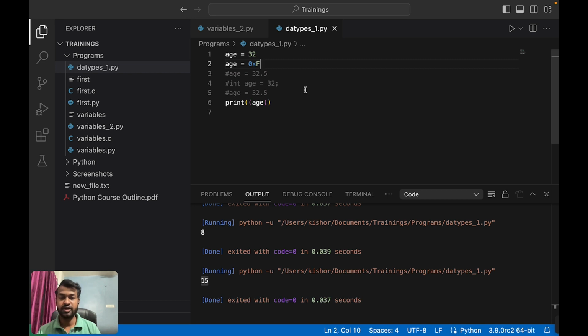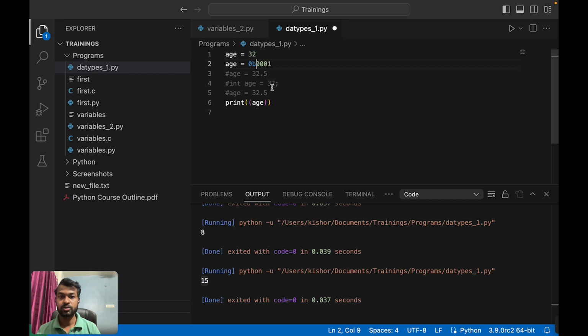So inside integer, we can use base 10, base 2, base 8 and base 16 values. For base 10, we don't need to do anything. For base 2, we have to use 0b, and a combination of 0 and 1 values.